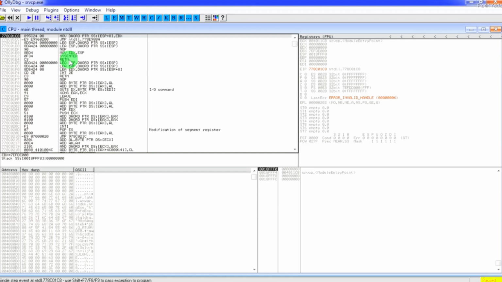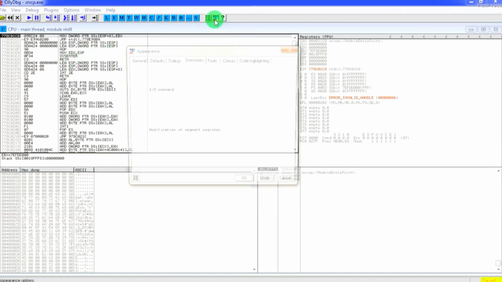If you're using an older version of Olly, at first startup, Olly will ask you for the UDD and plugins directory. Solve it like this: click on the preference icon, go to directories, then browse and select the Olly directory and click on OK.